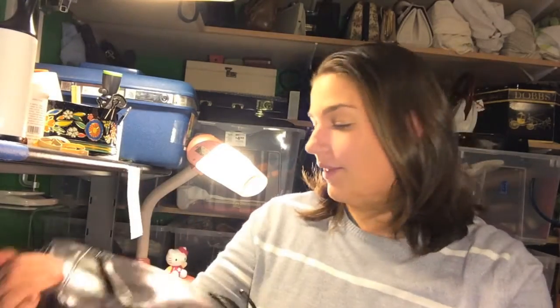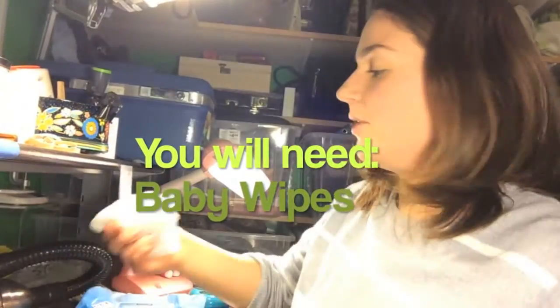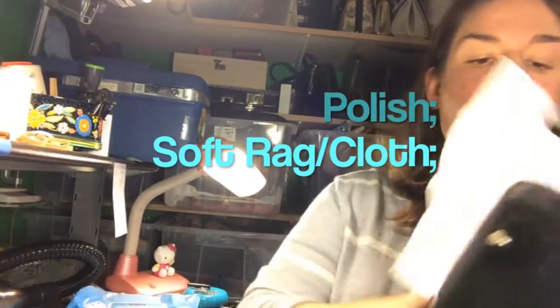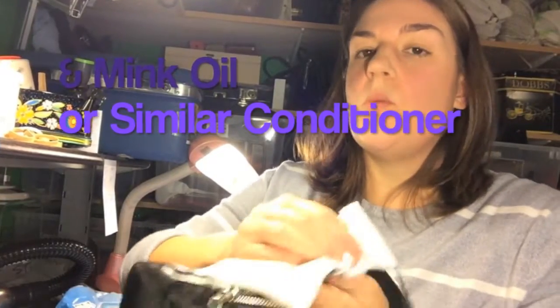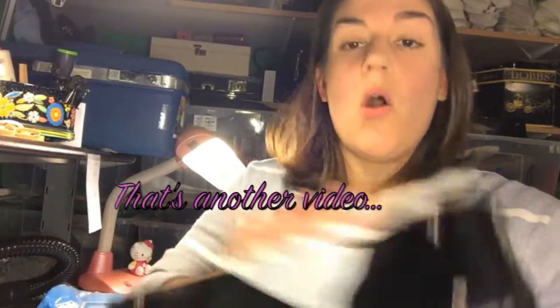Here is a Love Them On Sac original. It's a glossy leather, so it's not going to absorb a lot of the liquid. I'm going to take my baby wipe again. I use saddle soap for any leather that's going to absorb any of the liquid, because you want to give it a good finish. Because this already has such a good finish on it, I'm not worried yet about really getting into conditioning the leather or anything like that.